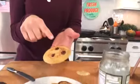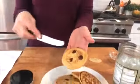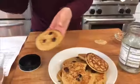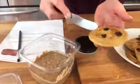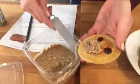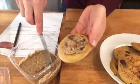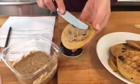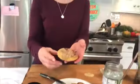Okay, here's another way I like to do it. This one I really like to do, especially if you did a workout or you're just ready for a good hearty meal, because you've got the extra protein in the pancakes. Then you get yourself some almond butter. This happens to be fresh brewed. And spread it over the top, right? So now you've got the chocolate and the almond butter, which is adding a little more fat and healthy proteins right on top.